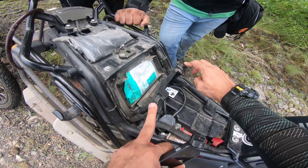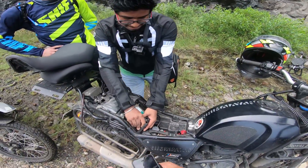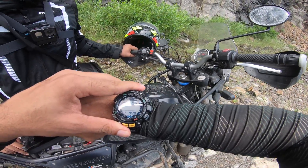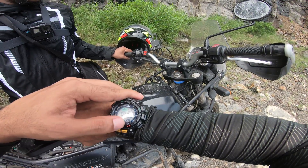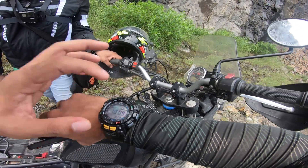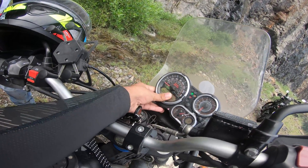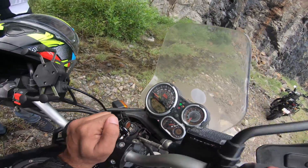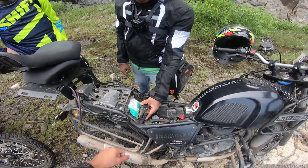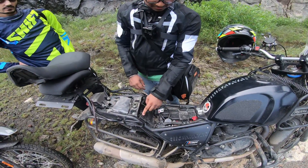Just a relocation of the ambient air sensor to this point, and his temperature reads like what you see on my watch — 32.8 degrees Celsius. I know from experience that my watch reads my skin temperature, which is off by two degrees compared to ambient, so I know this is 31 degrees Celsius. And there you go — that's what's showing up on his meter too: 31 degrees Celsius on Mohan's meter. So now I know for a fact that just by relocating the ambient air temperature sensor, you get a good, accurate read of the ambient temperature.